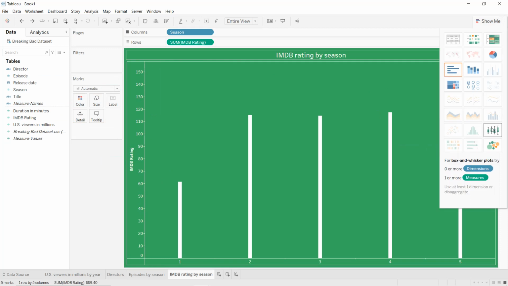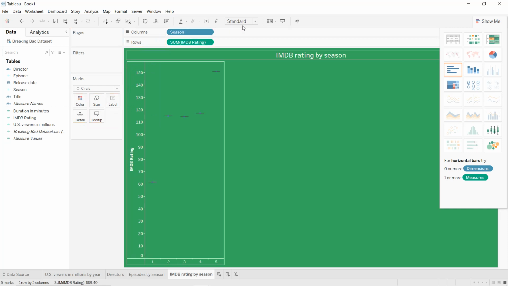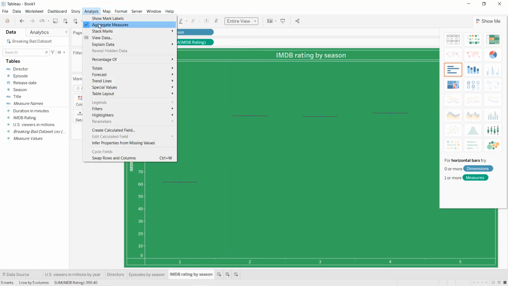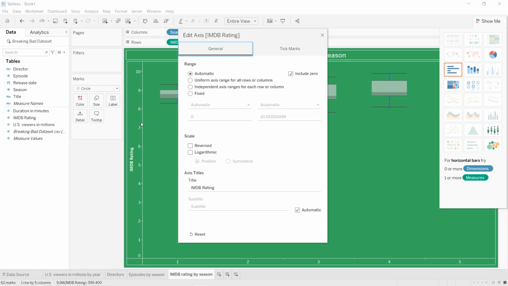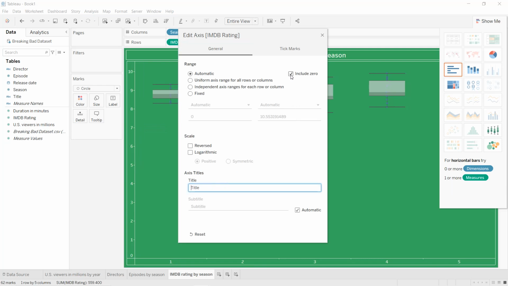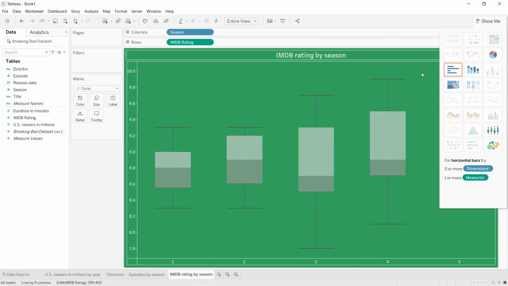So click on box plots, we drag and drop season into the columns, we select the entire view, we click on analysis and we click on aggregate measures, we double click, so remove the title, and we do not want to include 0. Like that we get our box plots.